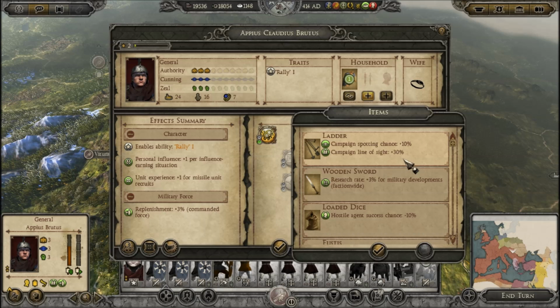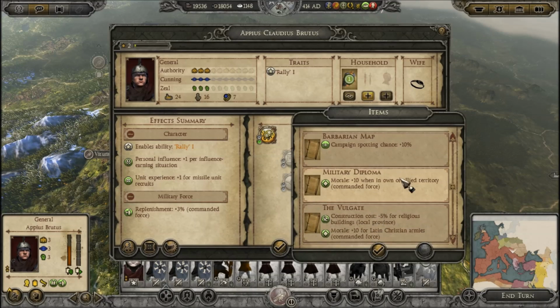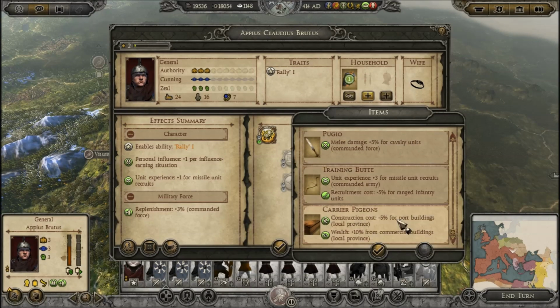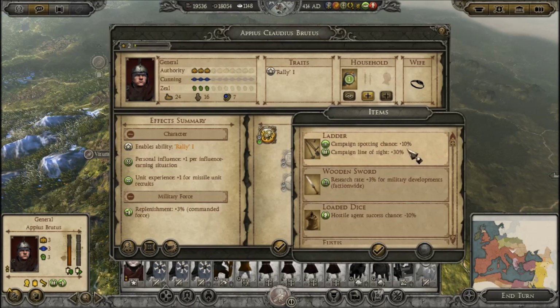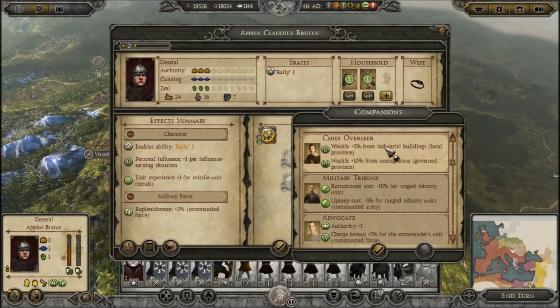Over here, having additional campaign spotting wouldn't be a bad idea at all, because we'd have greater sight lines into where the Huns are coming from. I think that makes sense, actually. Let's take that. And then here, that's better for governor. I think most of these are better for governors. We're not fighting Romans, so that's not going to help.